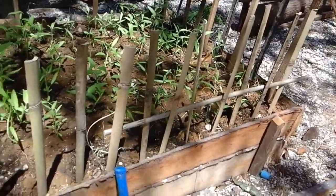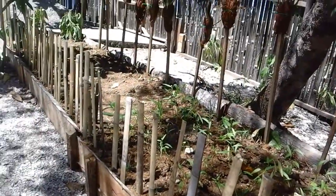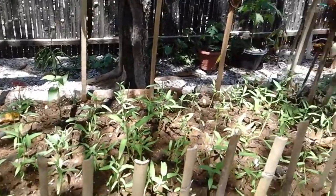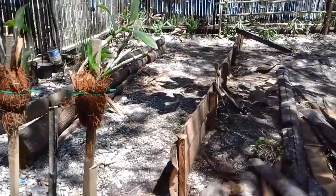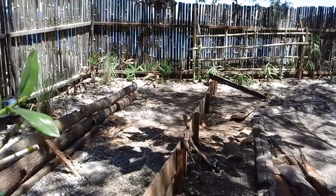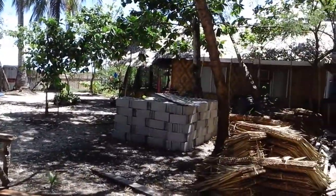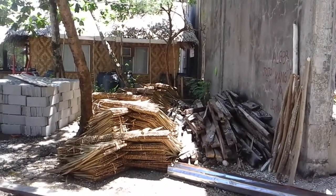Just lay them down, stake them, set them on the side, and they make a good garden box. I'll get a season or 2 out of them. By the time I'm ready to replace them, I will replace it with hollow block exterior walls. But this allows me to go ahead and get a jump on it. Simple construction. But little by little, everything's coming together. Can't complain. Be glad when we're starting to put the tanks together.